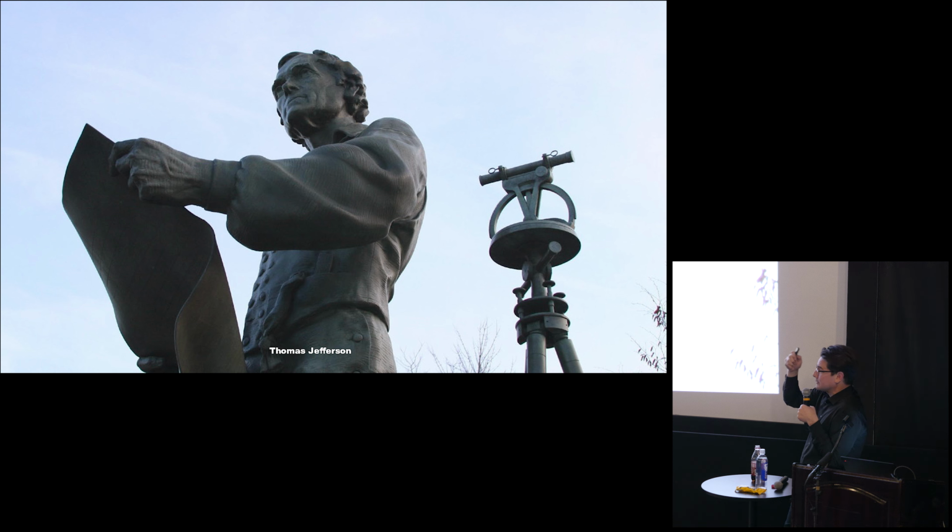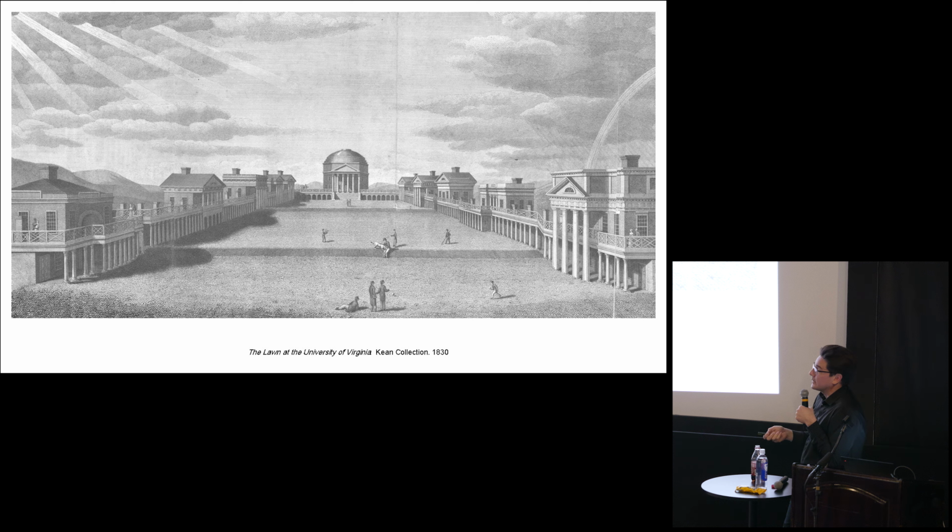What nobody talked about was that Jefferson actually was all those things, but he was also a slave owner. Right? And so he enslaved 600 people over his lifetime. And so that story was never told. We didn't learn that in architectural history class. We didn't learn that about the academical village, right? This sort of Palladian utopia. Nobody said that when I was a student.